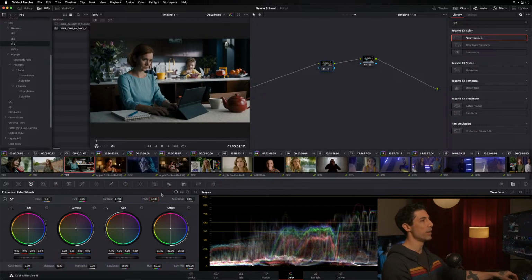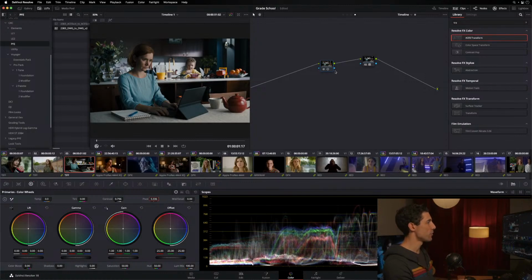So that's a very good observation and an important thing. When you're doing any kind of contrast pivot at a system or a look level, you should be setting your pivot to align with the mid-gray of your system. My mid-gray cheat sheet will give you those values if you don't happen to have a head full of mid-gray points for various color spaces. So that can be very helpful.